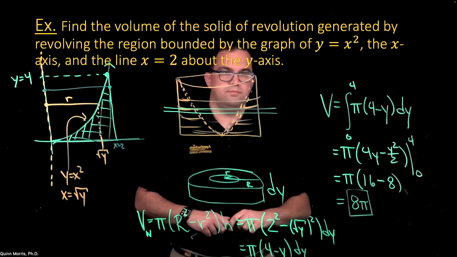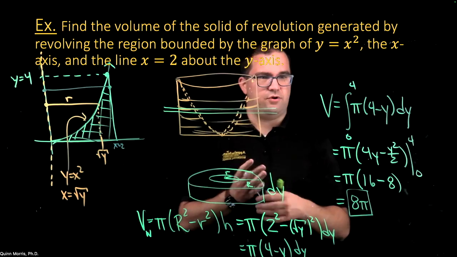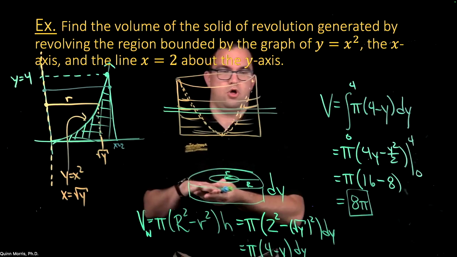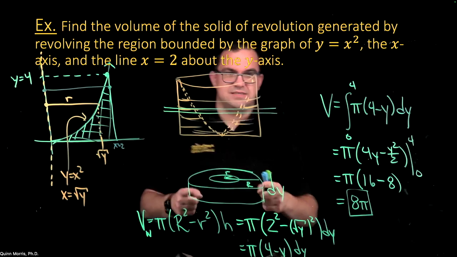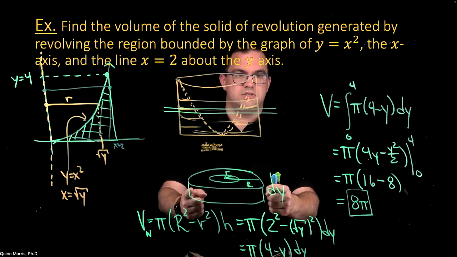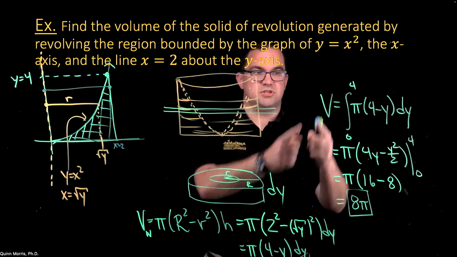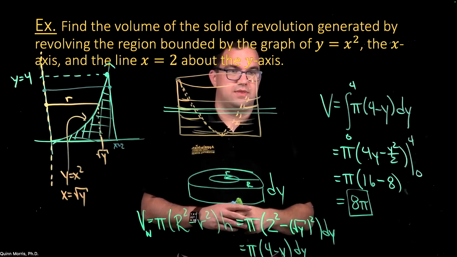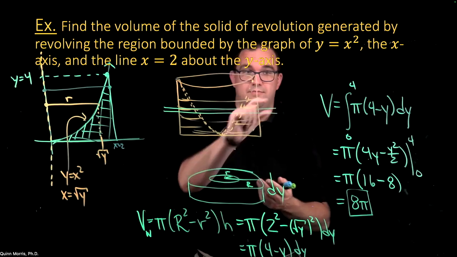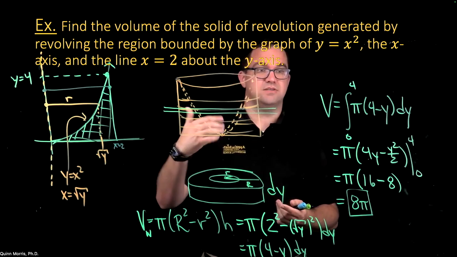And I get a total volume here of 8 pi. All right, so it's a little bit different because now my cross section is no longer a disc, it's now a washer. But fundamentally, the idea is the same because I can find this consistent cross section and express its volume. I can then express the total volume as the integral of that and find the total volume that way. And again, a lot of our rules of thumb remain the same, right? Notice again, I slice in the direction that is perpendicular to the axis of rotation.